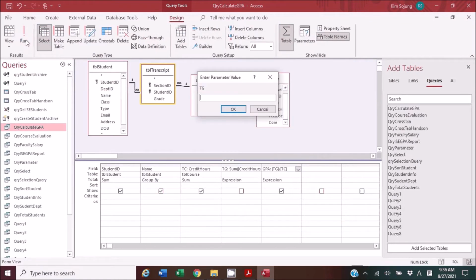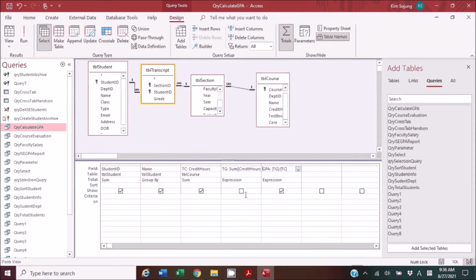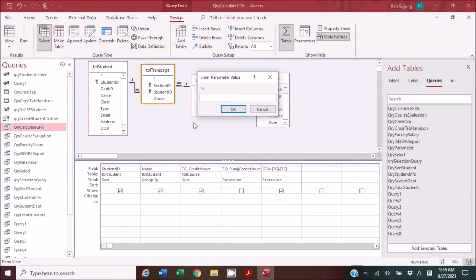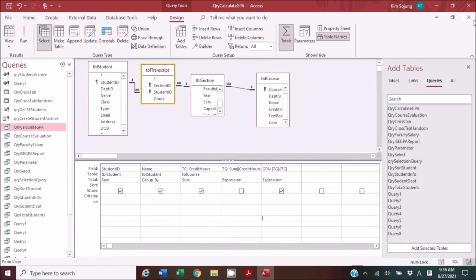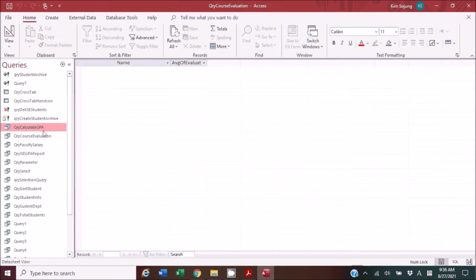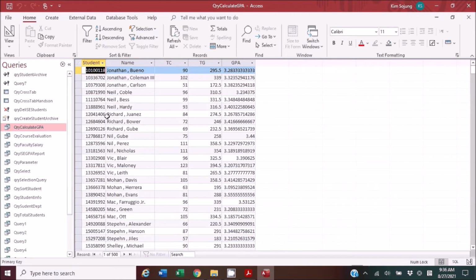If you run it, oh, sorry, I just changed the name. So here, if you run it, I just double click this one, and then you can get the average GPA of each student. That's how you calculate the new value from the database.